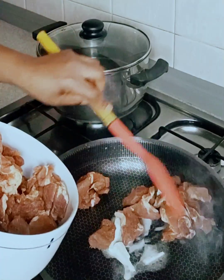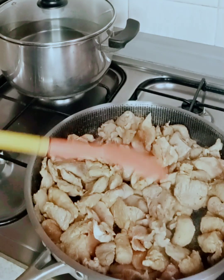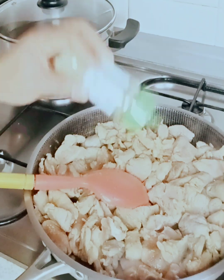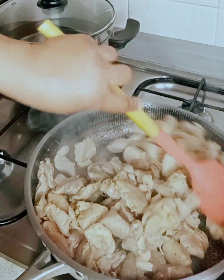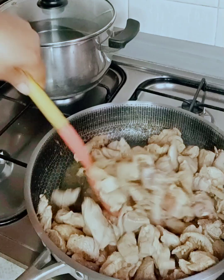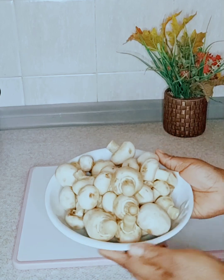So today I'll be making fish stir fry with beef. So let's get started with the video. As you can see, I have the beef already marinated overnight. So I brought it out from the fridge, added some butter in my cooking pan, then added the beef from time to time and continue to stir. So I'll be frying this for a few minutes until it is golden brown.